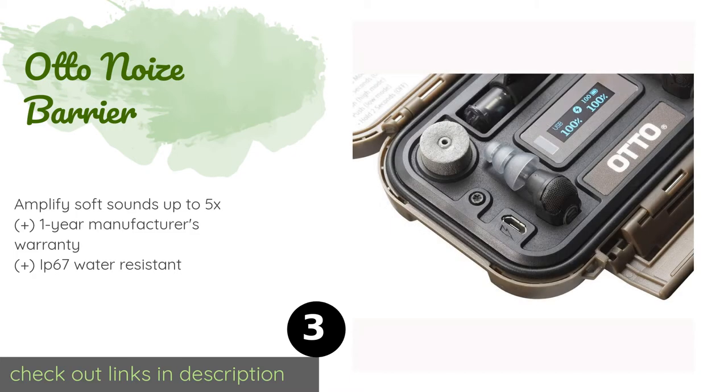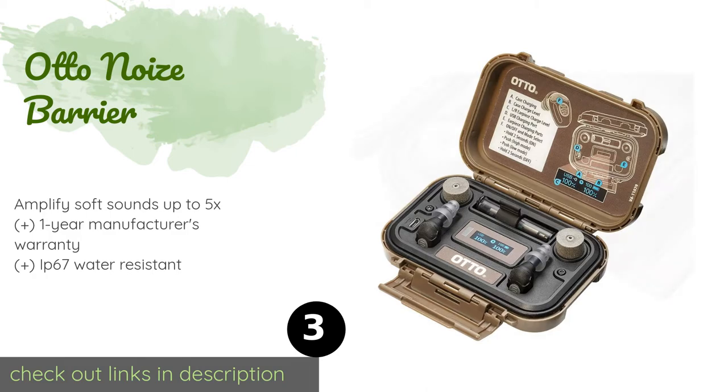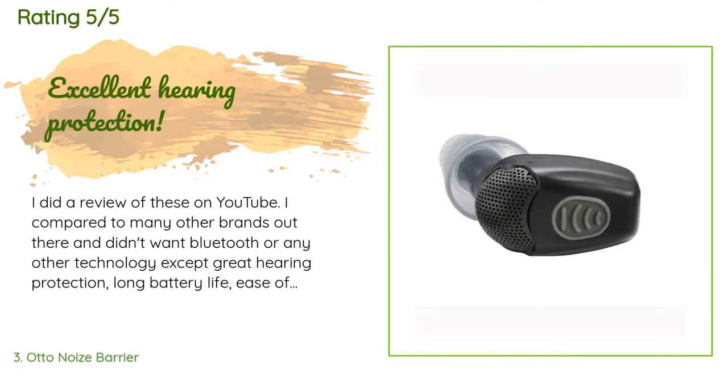The next one is the Auto Noise Barrier. With their 16-hour battery life, the Auto Noise Barrier will have your back — and your ears — for an entire weekend of hunting or multiple days at the range. They offer up to 40 decibels of impulse noise protection, trouncing most competitors in this regard. This product is available on Amazon for $349, with 49 customer reviews averaging 4.2 stars.